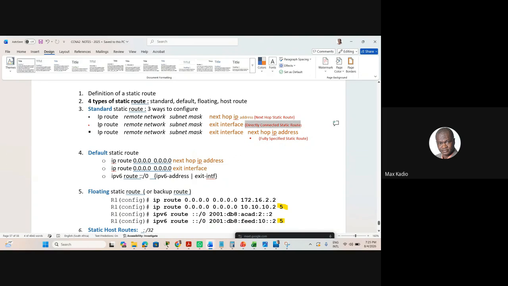It means ip route, remote network, subnet mask, and my exit interface. Or we can ask you, configure a fully specified static route. It means I must use this command: ip route, remote network, subnet mask, my exit interface, and the next hop IP address. So check that 1 minute and we continue.